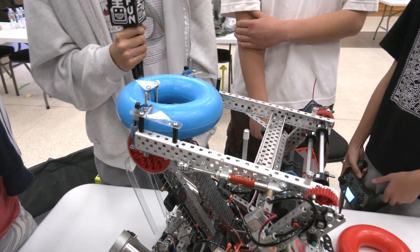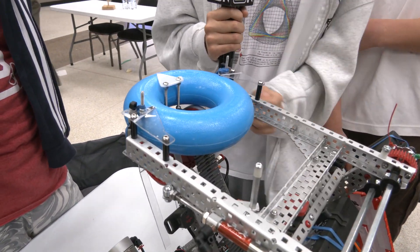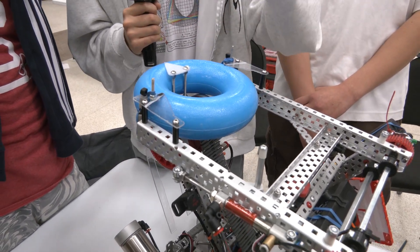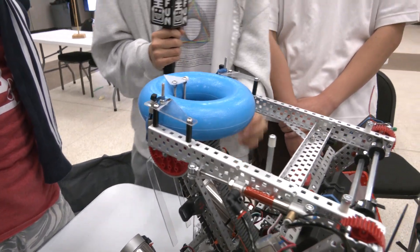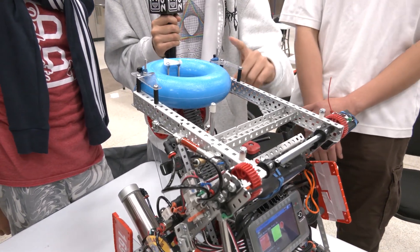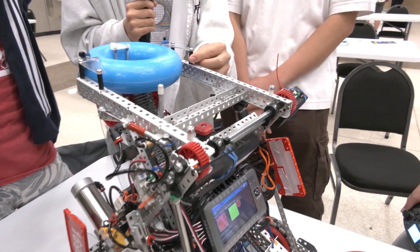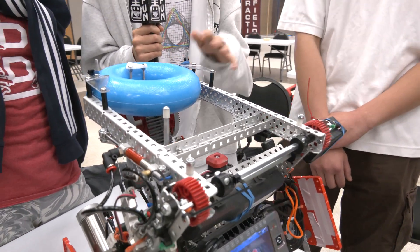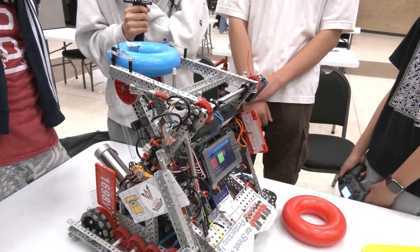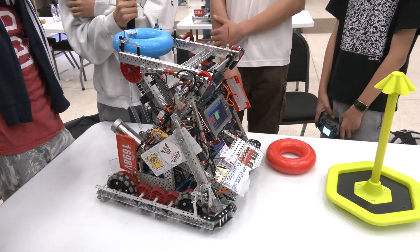So overall it's been gripping great? Yeah, it's been working really well. The smooth entry, the rubber bands and omni rollers work really well together to squeeze the ring. We also CAD'd this beforehand, so we know exactly how high the polycarb needs to be raised — one connected directly to the C-channel and the other with one-inch spacers — and we found that's exactly the perfect length. What CAD software are you using? I'm a beginner; this is my first year in VRC so I'm using Onshape, but I hope to move to Fusion or Inventor later on.